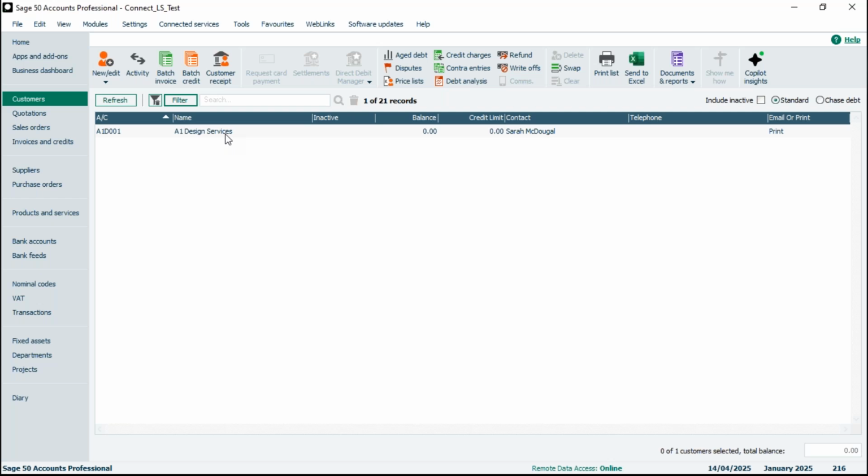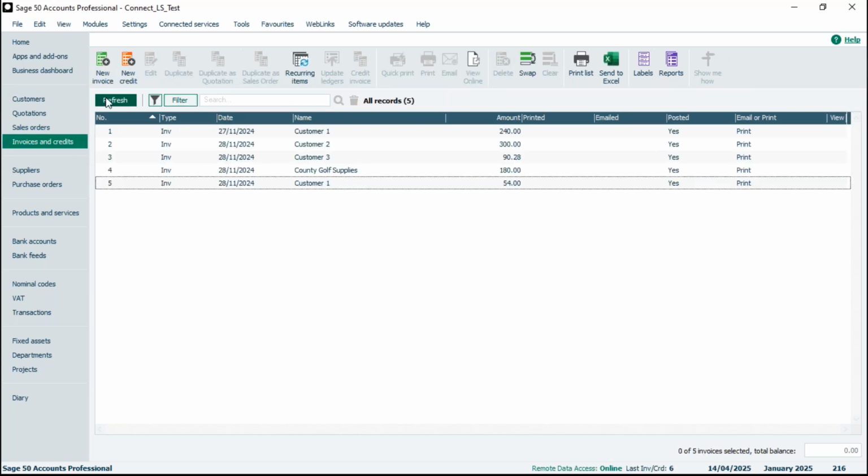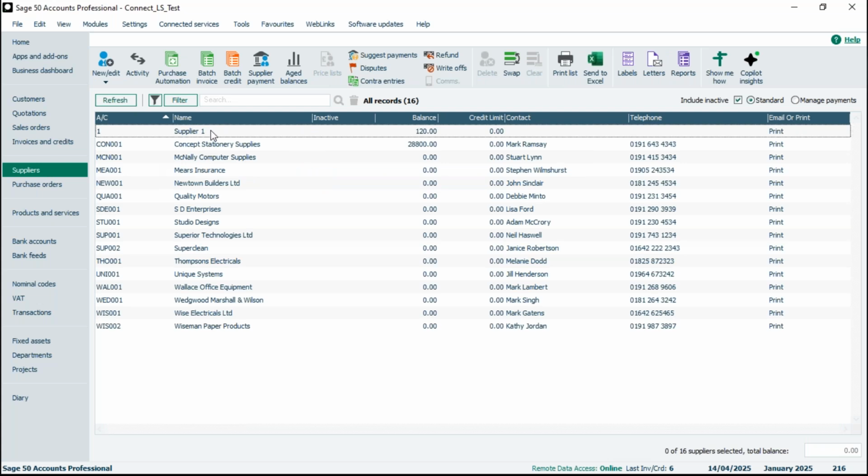But it's a great way of tailoring your list. And again, you've got these options in just about all of your ledgers. So if it's invoices and credits, again, you can apply filters. You've got it within suppliers, you've got filters, you've got analysis fields in there as well. It means that you can trim down the data so only the information you're after is included on it. So again, if you haven't done that yet and you're not that familiar with filters, do spend a bit of time looking at that. Some great recorded webinars on that one.